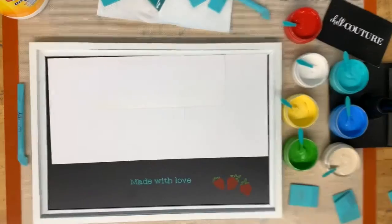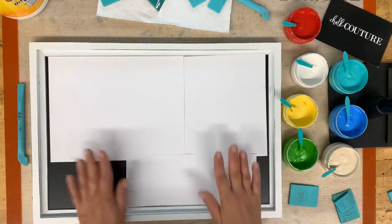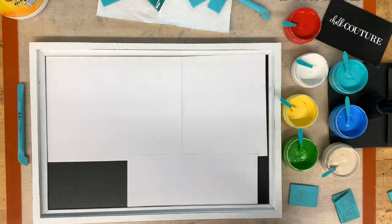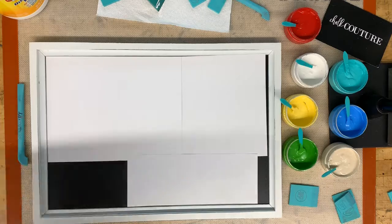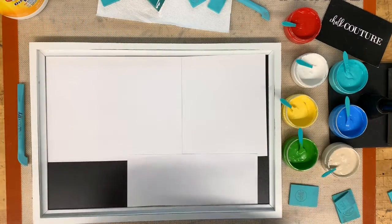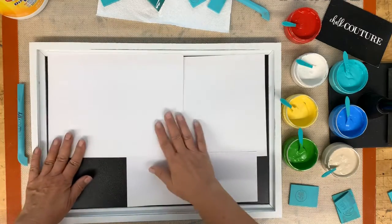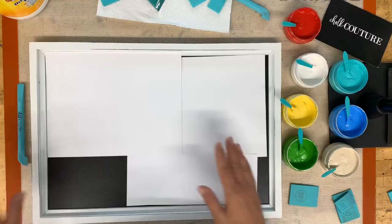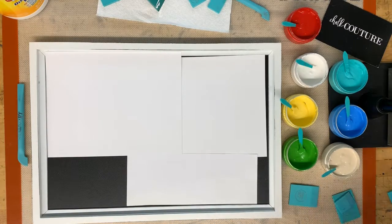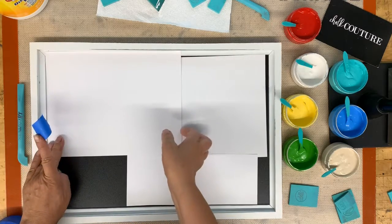Okay. All right. So now what we're going to do is put this here to protect that area. We have our cute little jam. So now we have to work from the bottom. This may be in the way of the jam jar. I'm going to have to move that just slightly up. And here's an idea. I'm going to tape this into place up here.